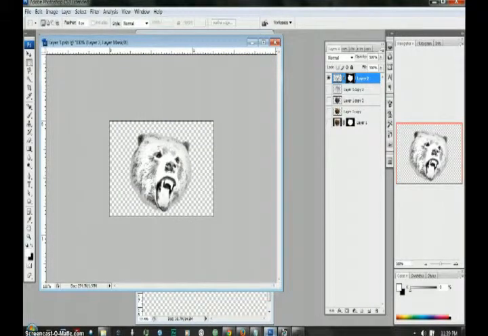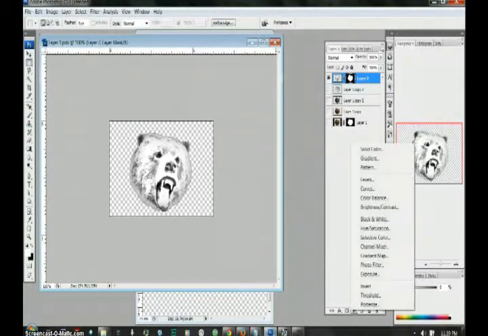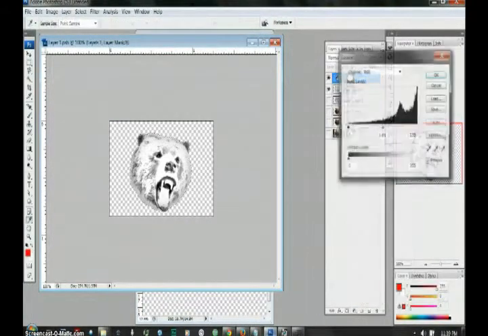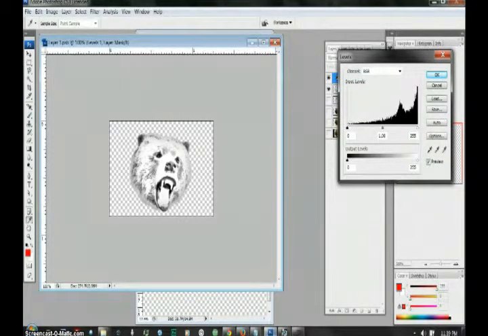And we're gonna go to channels again, but first, right here, I'm gonna hit that layer mask, Control click to bring up the selection, go back to levels again, pull up the black a lot.